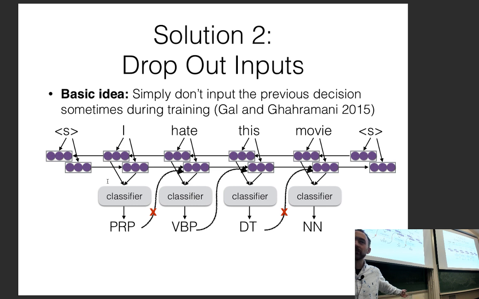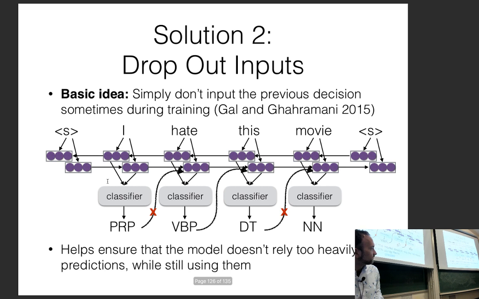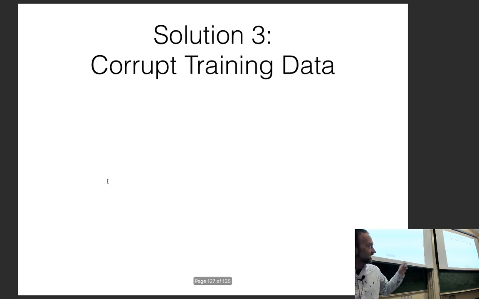However, at test time, it would be silly to not feed in the previous information unless we were really uncertain of it. So if the model is smart enough that it can say, if I see a zero vector, ignore it, otherwise use it 100% of the time, then it will do that, basically. I don't have it in the slides, but I think that is indeed what happens. And because of that, the next thing is actually maybe the better thing to do here.